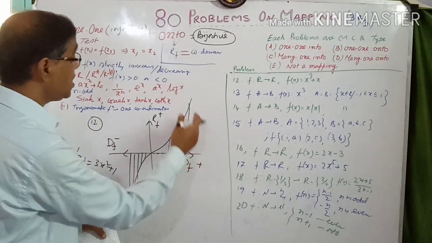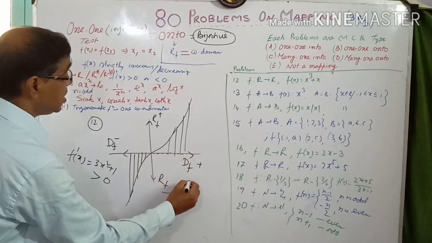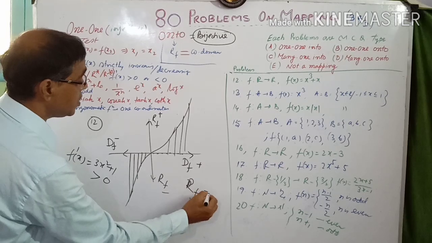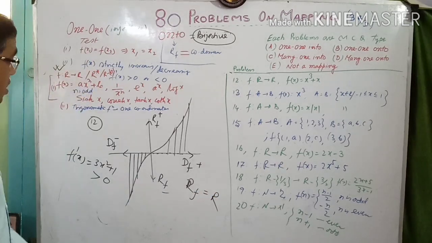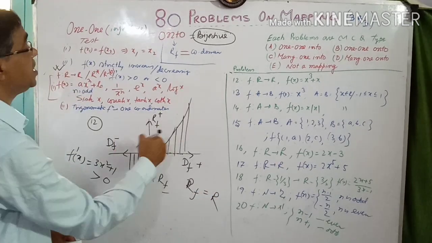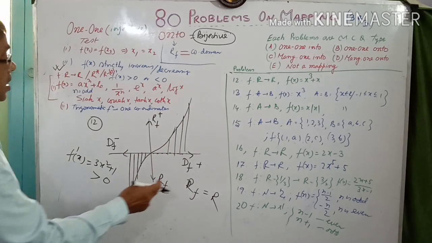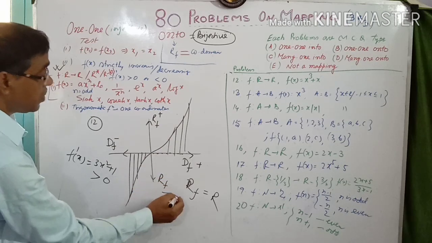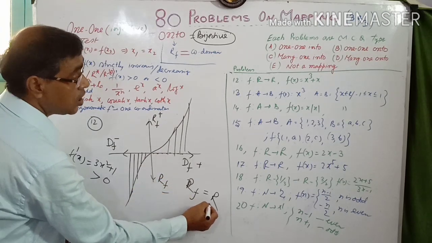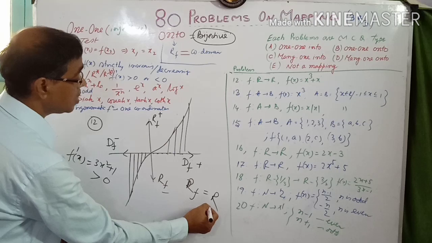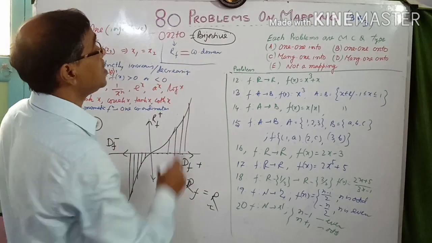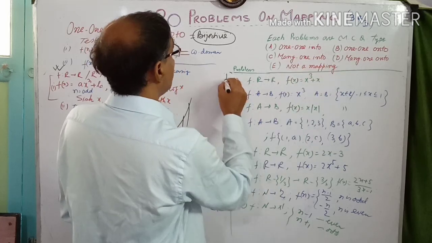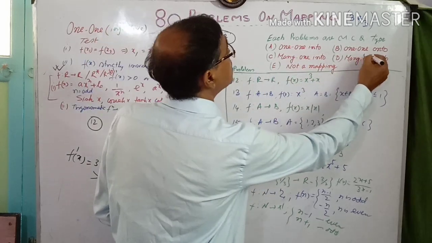So you can easily say that the domain of f is the total set of real numbers. It is one-one for the increasing curve, and the range, R plus union R minus, the union of these two, is equal to the set of reals, that is the codomain set. Therefore, it is one-one and onto, that is bijective mapping.